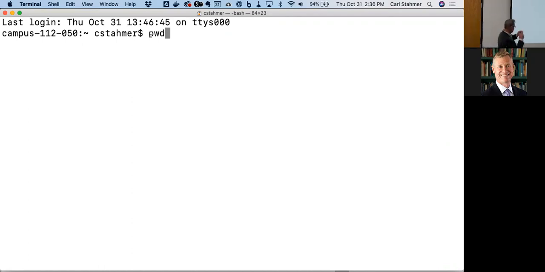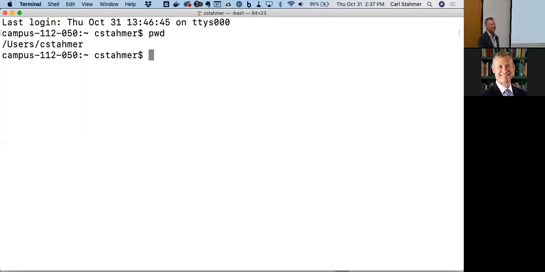Now the way Unix works is you'll always see something like a $ sign or a % sign. That's what we call the command prompt, and it's asking you to type something afterwards. So this is my blank where I haven't typed anything yet, and I just have a cursor there. Return is what executes something. So you type a command, you hit return, it will execute. The first command we're going to use is called pwd. It stands for present working directory. I'm going to hit return, and it's going to give me the full file path to where I am in that moment. This can be very useful because it's very easy to forget where you are in any moment, and so you can always get reoriented.